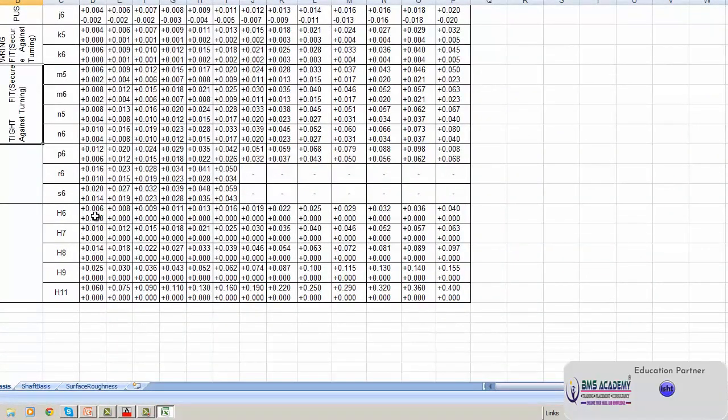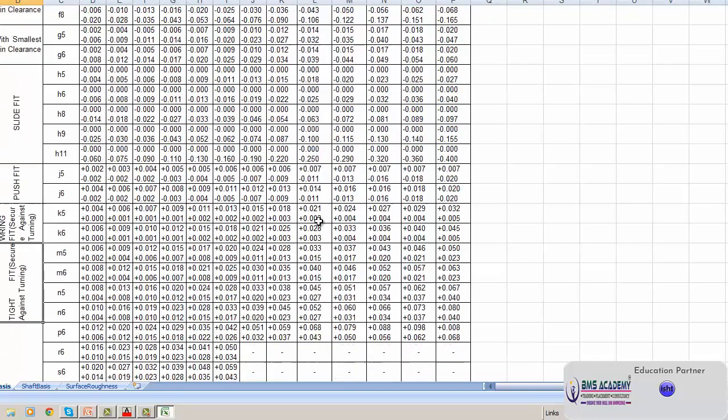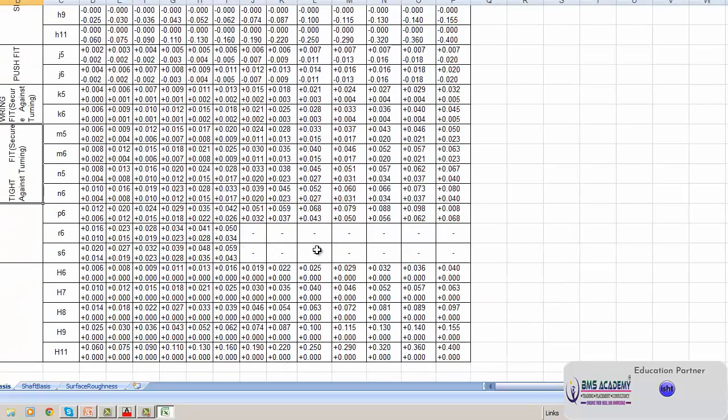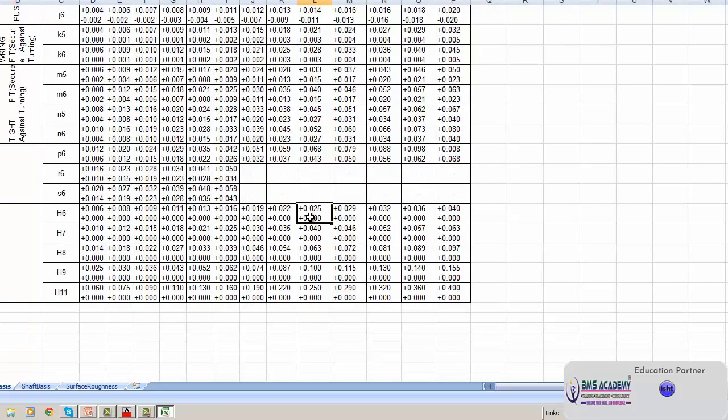And here similarly for the bore should be plus side, plus 0.006, 6 micron in case of H6, and it should be 0 on the other side. That is, it should be machined within this limit. Suppose the size of the bore, for example, we consider 180 bore, it should have a size 180 plus 0.025, or another size 180. That means it should be ground to a size somewhere between 180.025 and 180. Similarly, here it is 180.029 and 180.